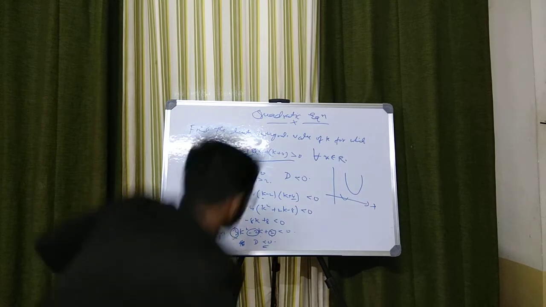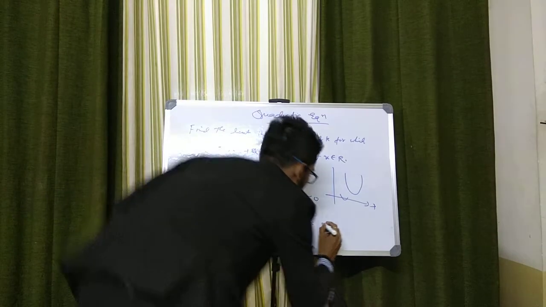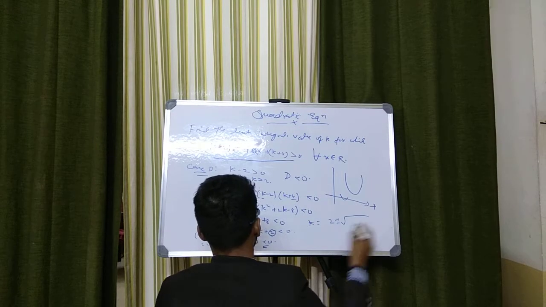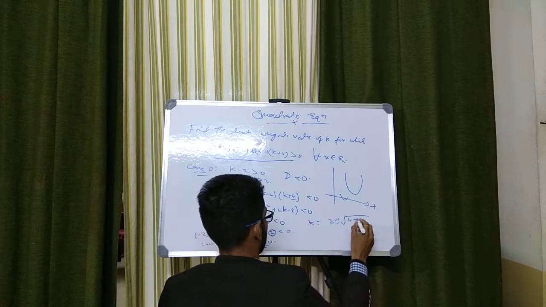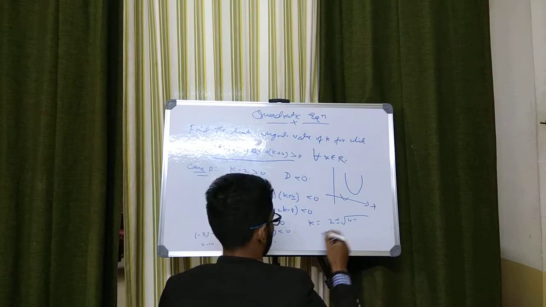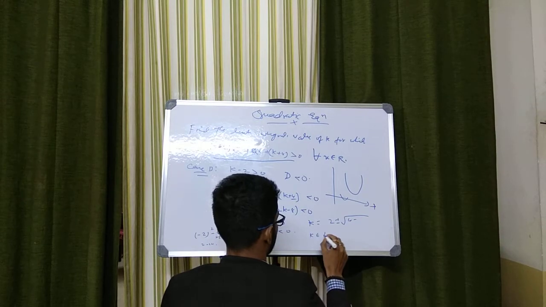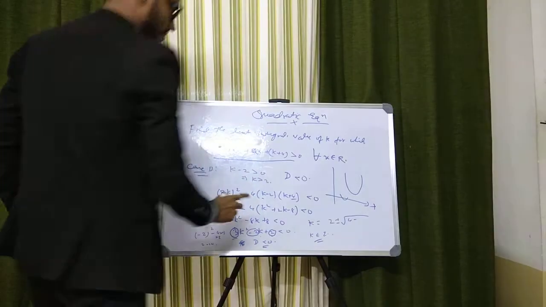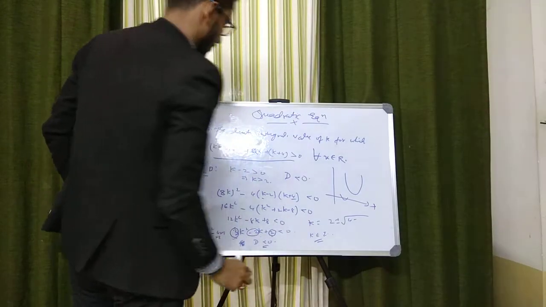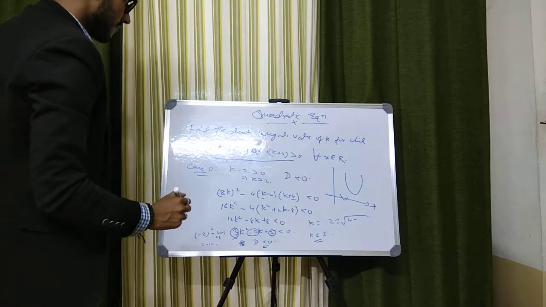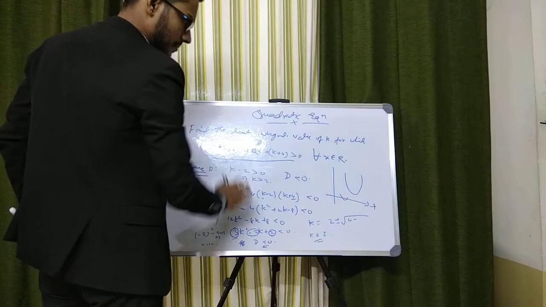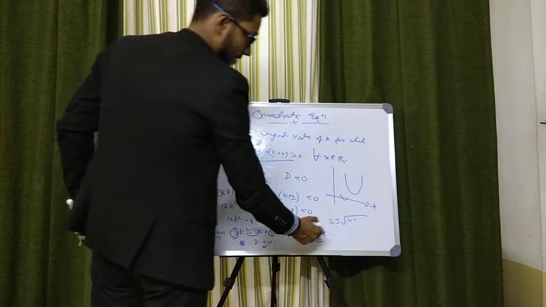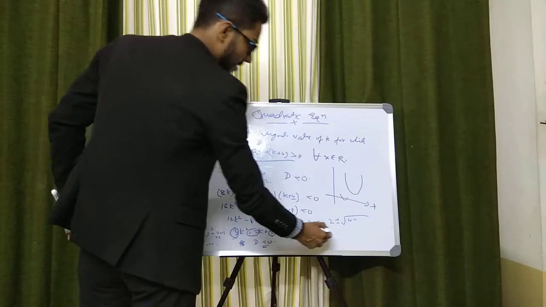Now how do you find a root? I have told you. k equals minus b plus minus under root b square minus 4ac. So here the roots are coming imaginary. k belongs to imaginary numbers. Right? So some problem is there in this equation due to which we cannot find the real values of k. Otherwise this has to be factorized. If it gets factorized, then based on that we can find the k value.